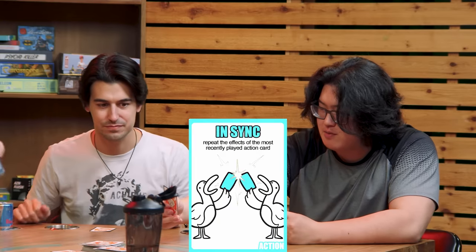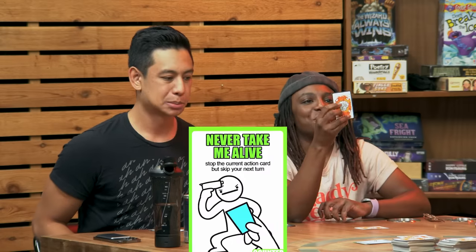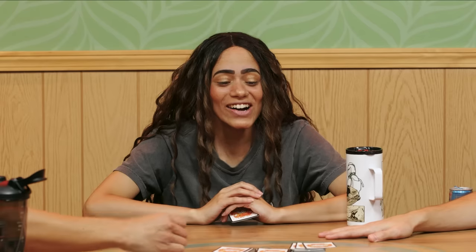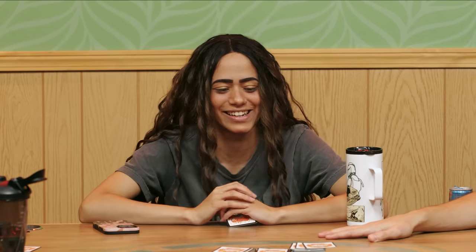All right, well, I want to stay in sync. Okay. Repeat the effects of the most recently played action card. No. Whoever took... for everyone? What's it say? Read the card. It says, never take me alive. Stop the current action, but skip your next turn. Okay. Just straight up, no. It was like, in sync. No. I don't like we're it. Not in sync. No, we're not in sync. Cut it out. This is a good game.